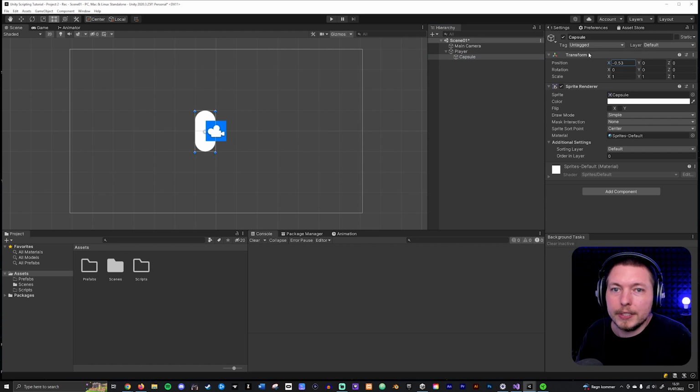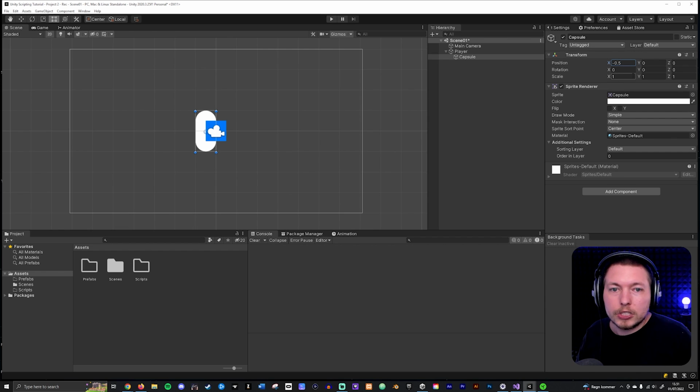So we're going to position it just a little bit to the side. We don't have to reset the transform because we actually created it within the player game object, so it is just going to have the transform as the parent object. So we don't have to right click and reset. But we're going to go in here and I'm just going to set it to minus 0.5.